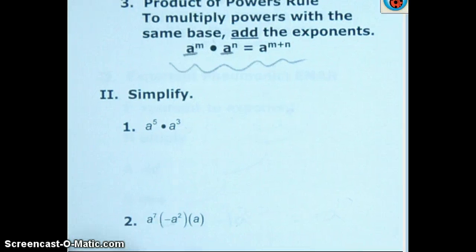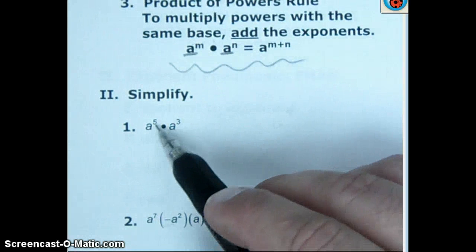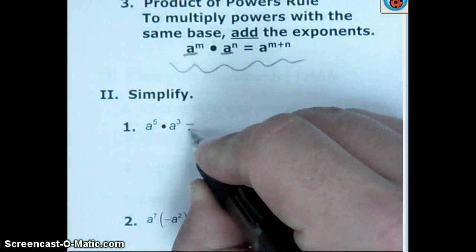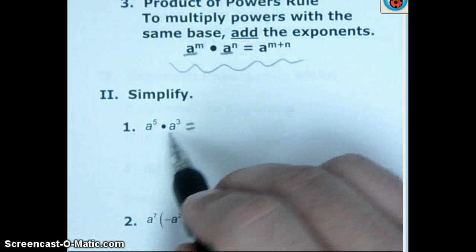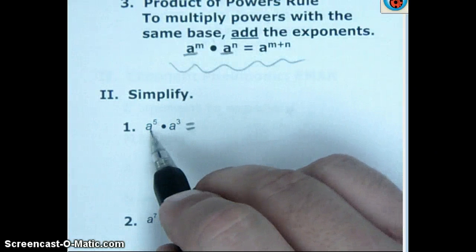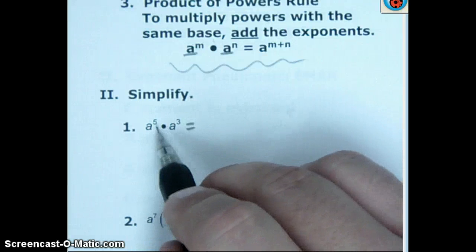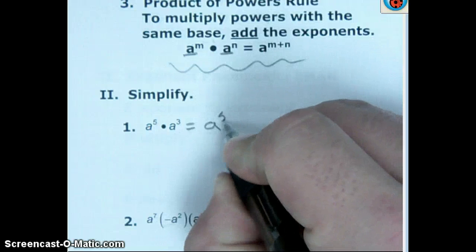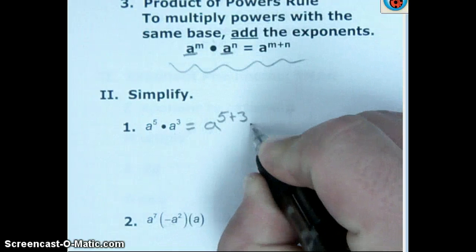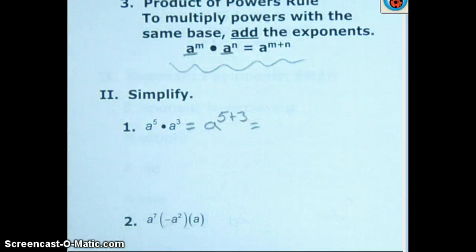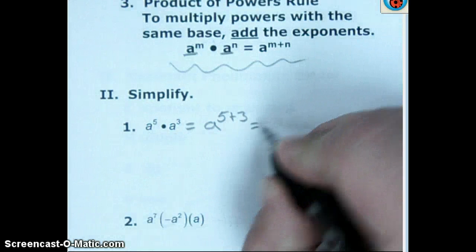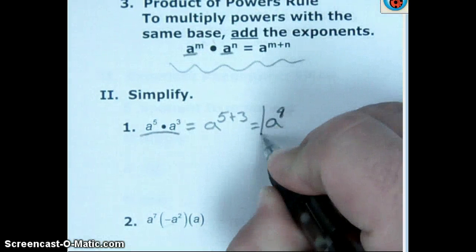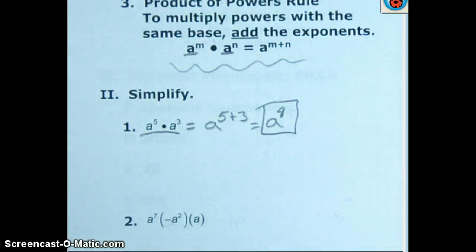Question number 1. A to the 5th power times a to the 3rd power. Well, the law says that if you have these two expressions with the same base, we have two a's and they're both being raised to an exponent. You can really say this like a to the 5 plus 3 power. Well, 5 plus 3 is some easy mathematics. 5 plus 3 is just 8. So this expression right here is really just a to the 8th power. And that's your answer. That's the whole idea behind these laws.